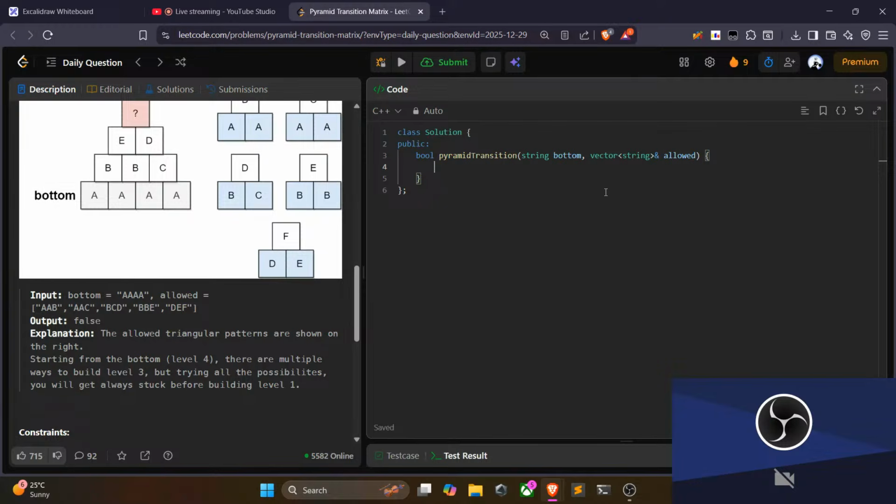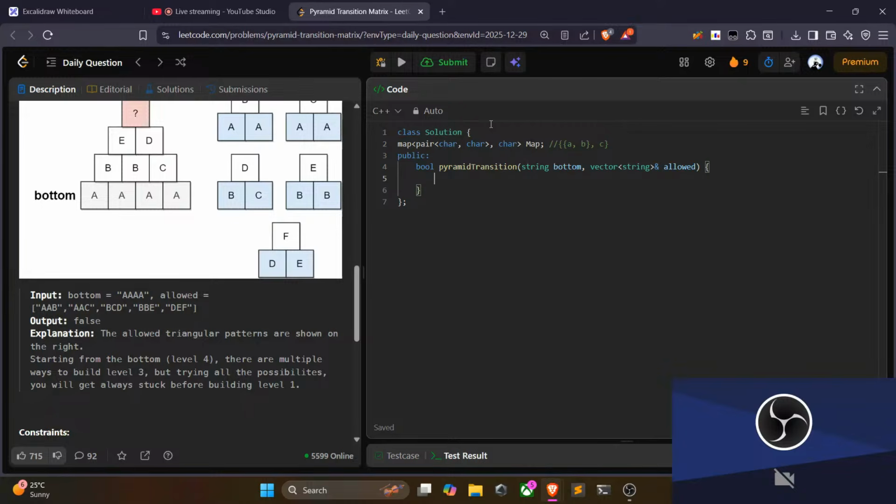Okay. So basically what we need at the very first place is the map. The map can have a pair of characters, and then a char. So what this map basically means is, it will be like this pair A comma B. We can store C on the top of AB.